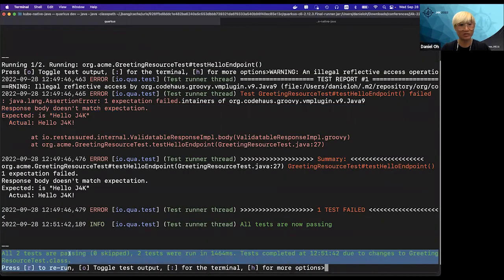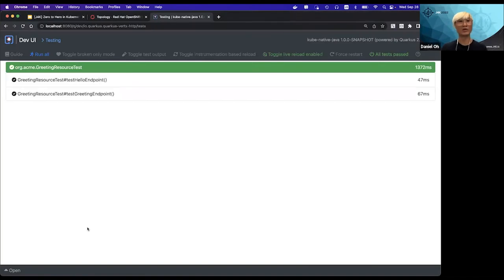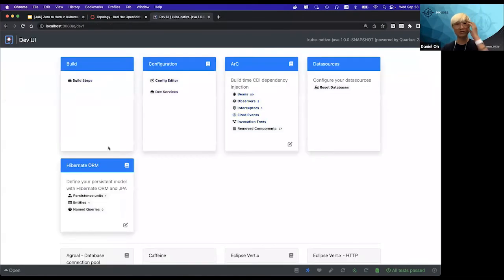You can see the test cases passing, which is cool. And even if I change the code, the live coding capability makes me avoid the unnecessary steps in the inner development loop, such as recompile, rebuild, redeploy and restart the application.